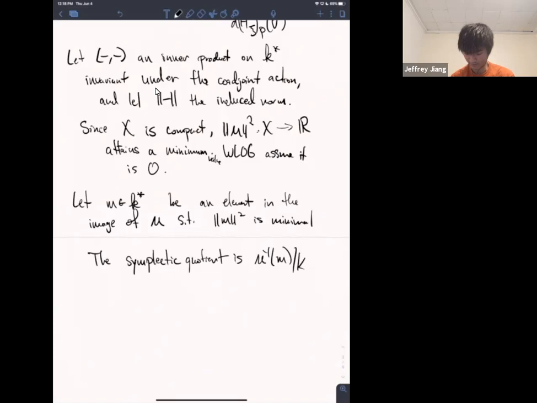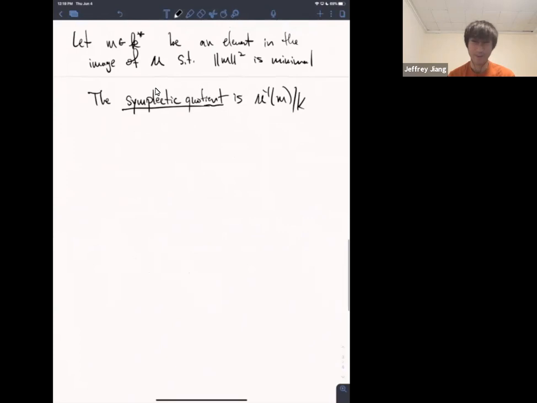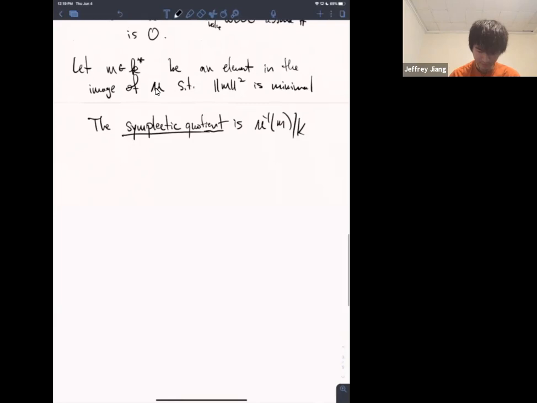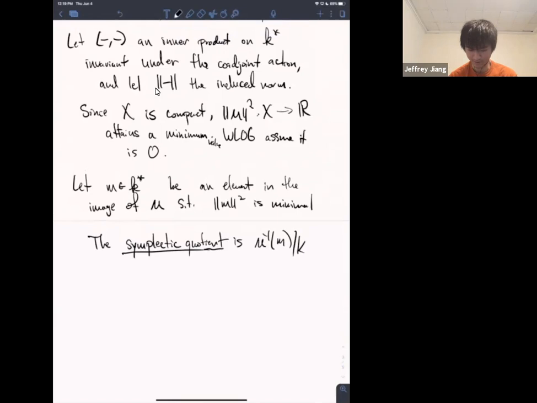So you have to show that this doesn't depend on the choice of moment map. I think I've seen somewhere that some things do change when you change the moment map, but I'm not exactly sure. Most people do refer to this as the symplectic quotient, and usually this is zero. So we have two different quotients in play here: the symplectic quotient and the GIT quotient, and we want to know what the relationship between them is.